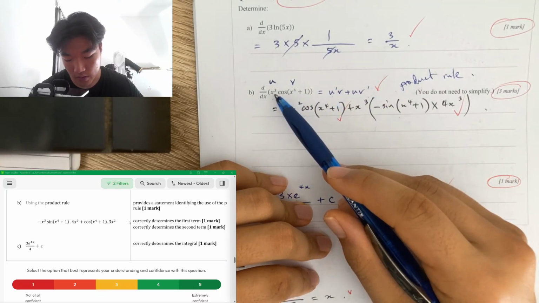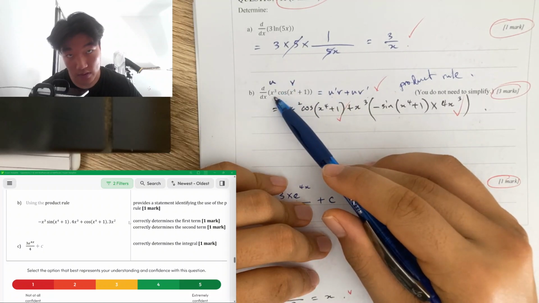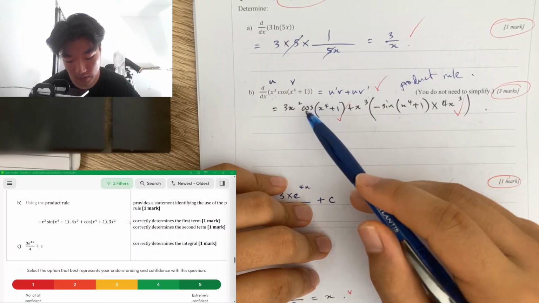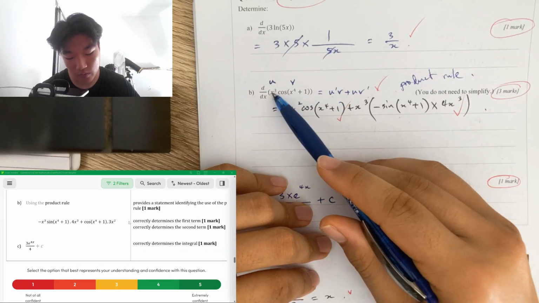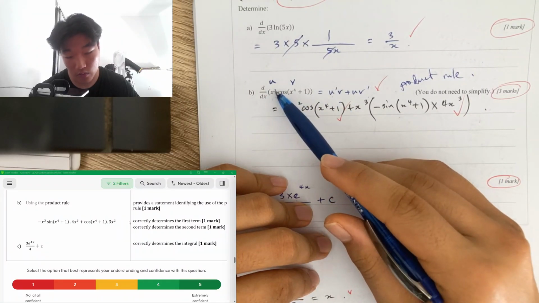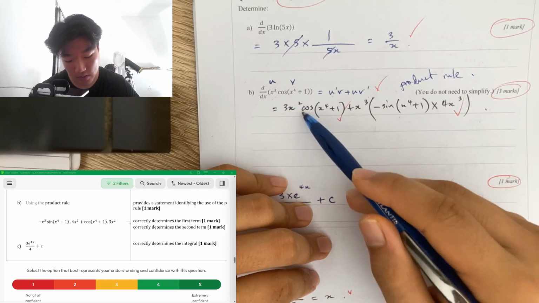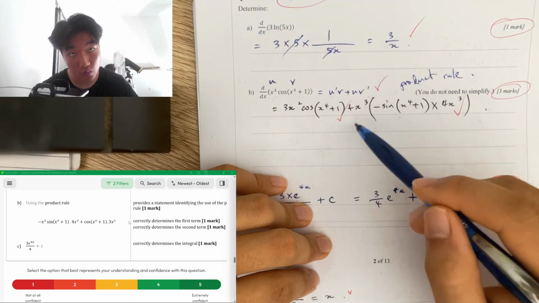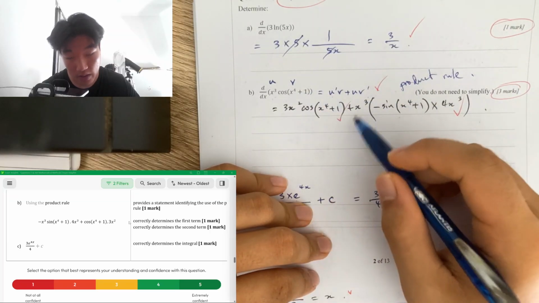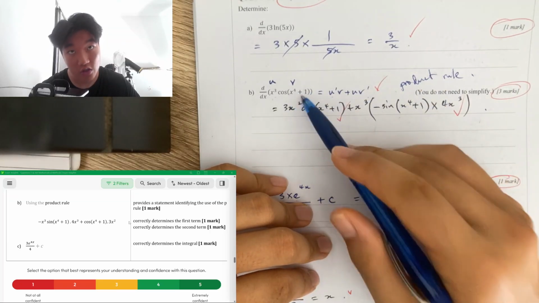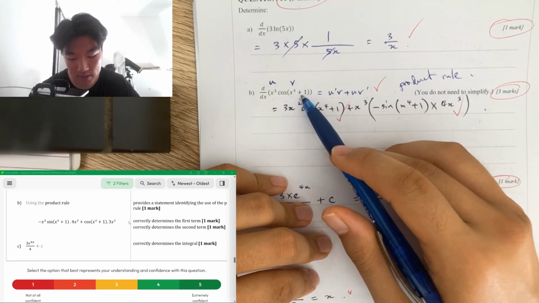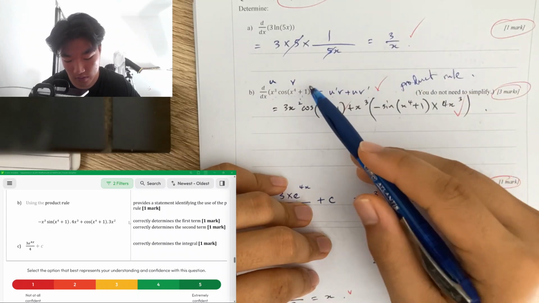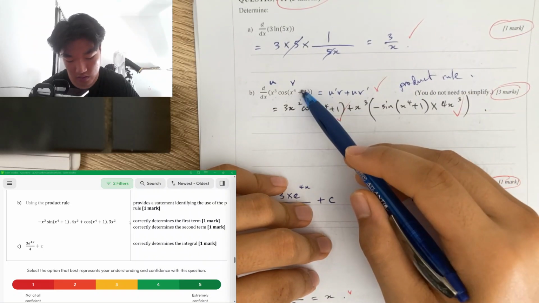Okay. And then u in this case was x cubed, and v was cosine of (x to the power 4 plus 1). Then I derived u, which is bringing 3 to the front, so 3, and then minus 1 from 3, so x squared. Then we just leave v, so cosine of (x to the power 4 plus 1). Then we add u, so x cubed, and then we derive v, so the chain rule. We derive what's in the brackets, so the constant just disappears, and the derivative of that goes to 0.